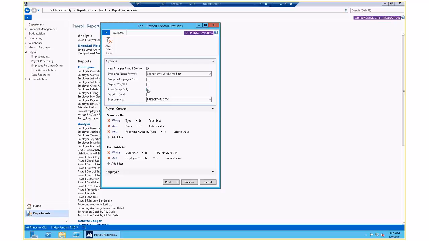Anyway, otherwise I think that's a great report. To me, that is the go-to report for this type of request. Obviously, they could get to the transactional detail by just going into the employee ledger, breaking filters, resetting filters, and sending to Excel. Voila, there's the data in 2 seconds. So again, we always emphasize reports are great, but they have such easy access to the data that sometimes we forget about that. But in this case, it's nice because the payroll control statistics report, if I ran this for a whole year, would give me the total number of regular hours for that employee. You know what I mean?